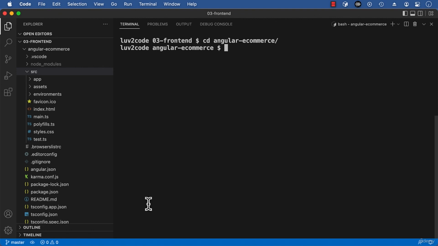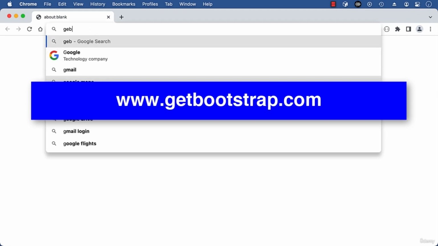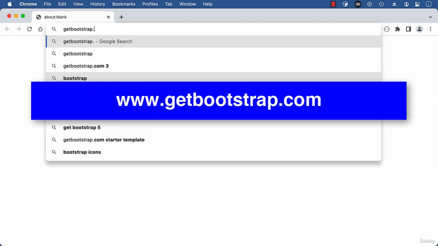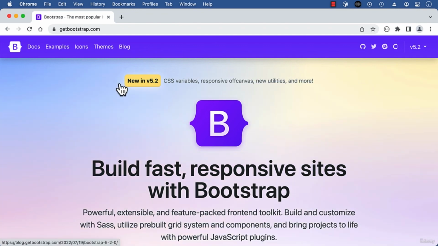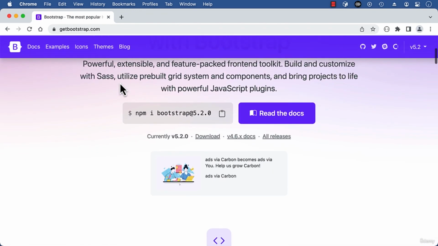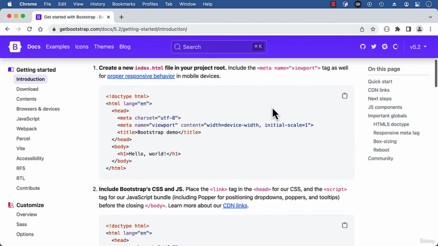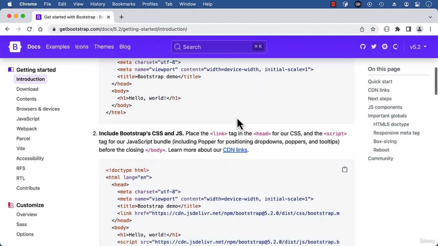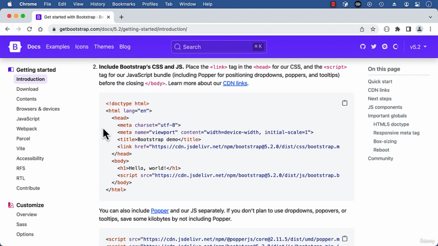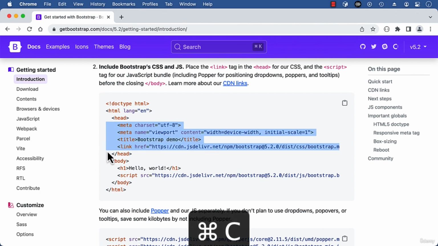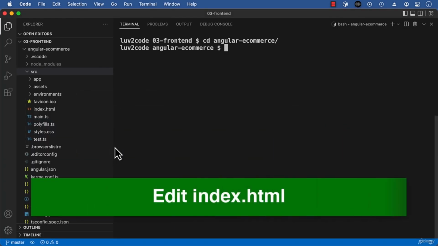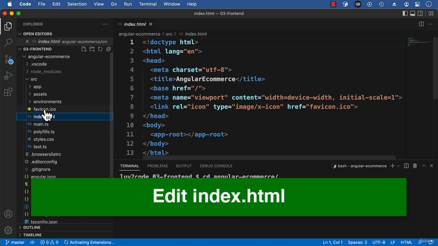So one thing I'd like to do is add Bootstrap support to this project. So let's go ahead and move to that getbootstrap.com website. And we'll simply scroll down and copy paste some code from the starter template. We'll just highlight this little snippet of code like we did before. We'll simply copy it. And then we'll edit our index.html file.